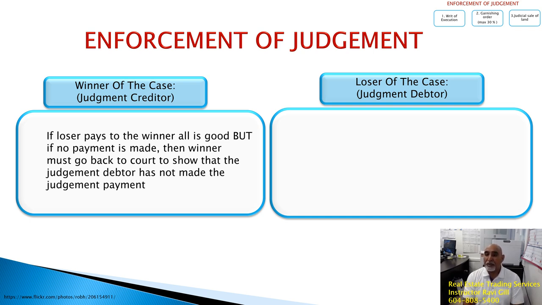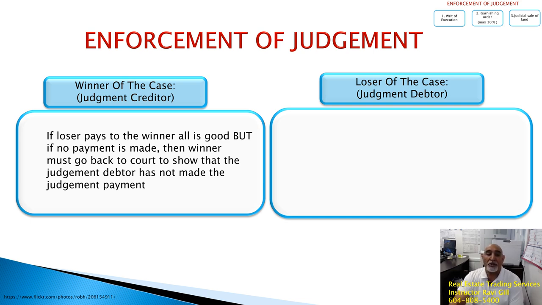Okay? He cannot start garnishing his wages. The judgment creditor cannot go to the judgment debtor's boss and say, give me his money. Or he cannot go to his bank and say, give me his money. Or he cannot go to his house and say I want to sell your house. It all happens with a court order doing exactly what will happen.